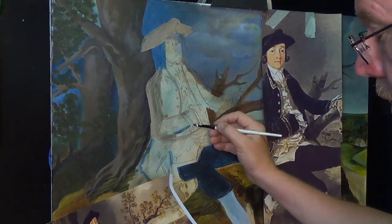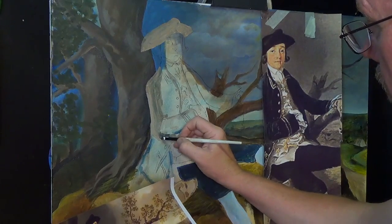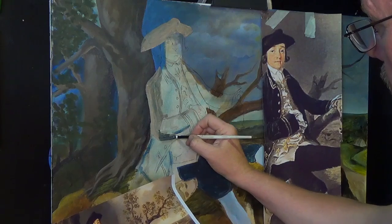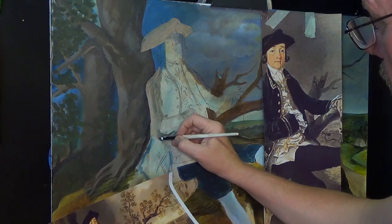Overload your brush sometimes, and not always a good thing to do.